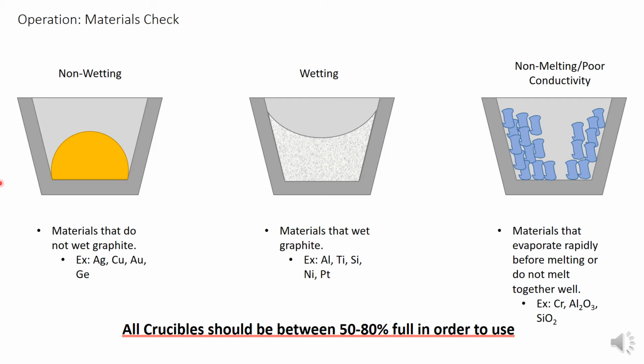First, there's non-wetting materials that will ball up in the graphite crucibles we use, materials such as gold, copper, silver, and germanium. Materials like this will generally take a sweep pattern that stays very close to the center of the crucible. These materials will typically wear down somewhat uniformly as the rounded ball of them shrinks. When judging if you need to add more material, the top of the rounded lump is the point you are judging and should reside between 50 and 80% of the way to the top.